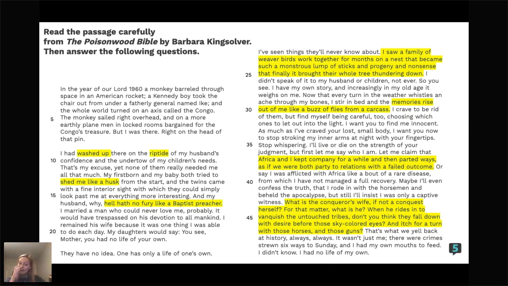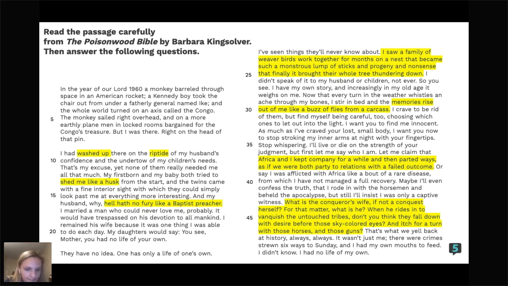So I highlighted that because that's a poignant part of the entire book as a whole, because it talks about so much about Nathan's mission, what he wanted to do, how he wanted to do it, and how he actually went about it was really forceful, almost like the Congolese didn't have a choice, even though they did at the same time. So that's why I highlighted that. And then she goes on to say, I married a man who would never love me, probably because he was too wrapped up in his work.